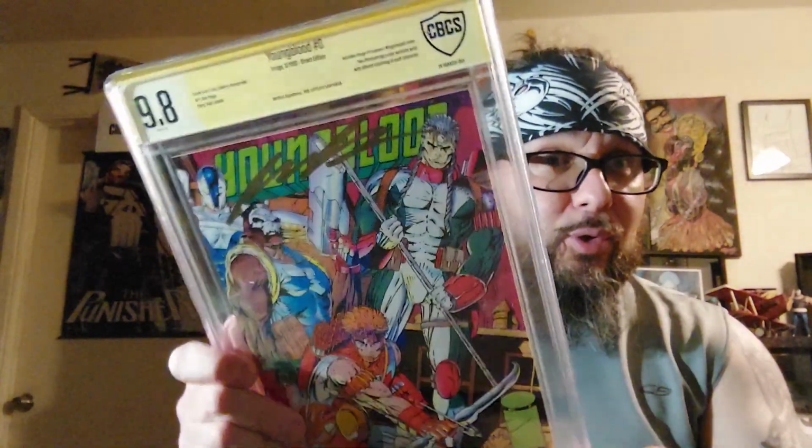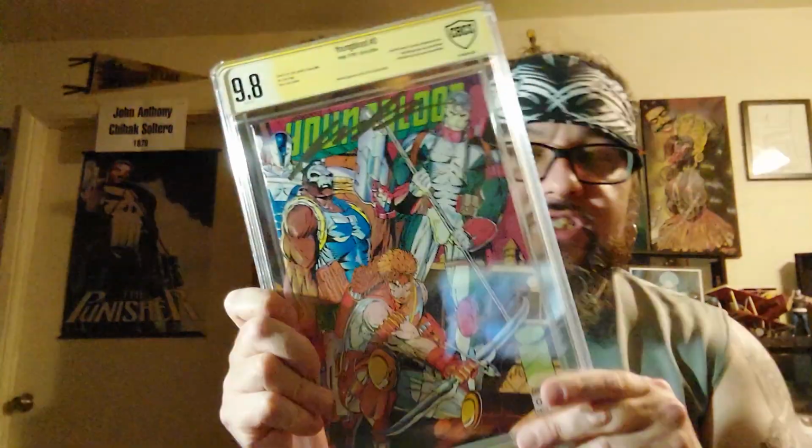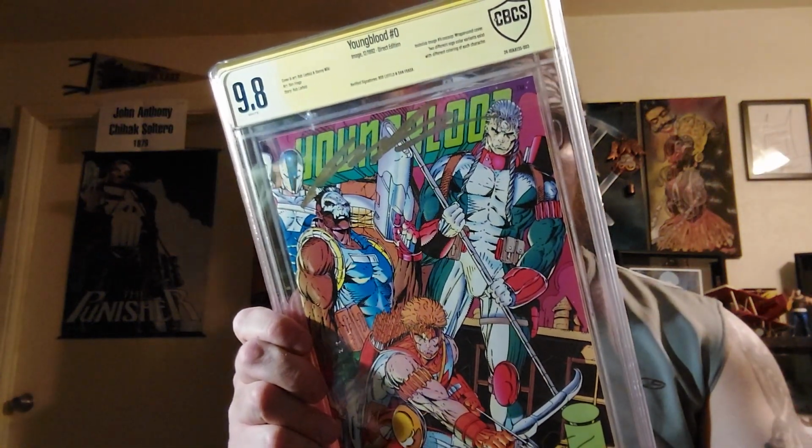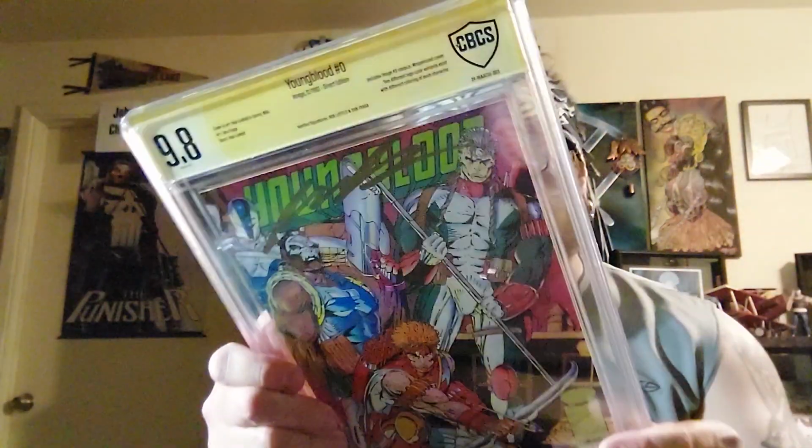Well, it's 32 years old is one thing, and another thing is it's been in somebody's collection. It got handled. It obviously got handled not just to get signed by Rob Liefeld, but to get signed by Dan Fraga as well. So it's interesting that something that's 32 years old was handled by at least 3 people, 4 because this is a direct edition, I believe. Direct edition because it doesn't have the barcode.